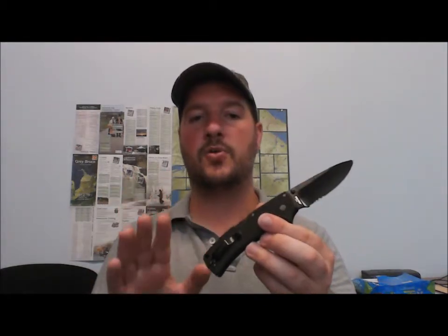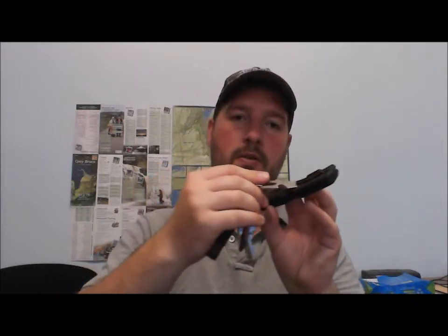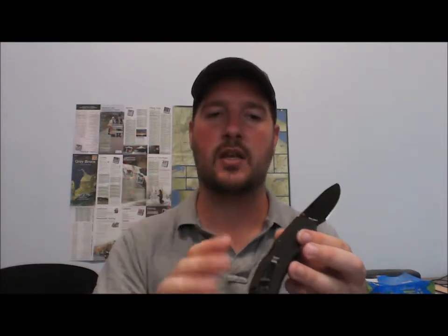from the factory. Now, all that I do with these, and I'm going to warn you, don't take my advice if you're not fairly confident that you can do it, and if you're not going to be really, really careful. All I do is I take usually the pry tool on my keys, this little guy. It actually works really nicely. I slide it under here, when I get a Cold Steel knife, slide it under there and just bend up ever so slightly, very gently.